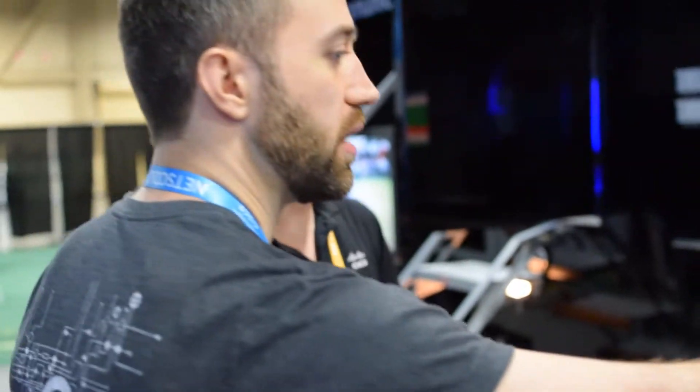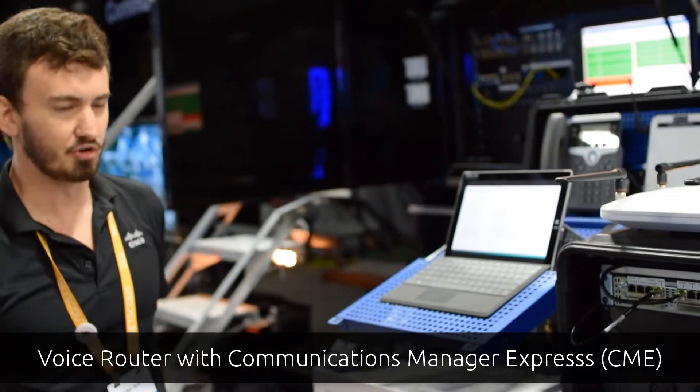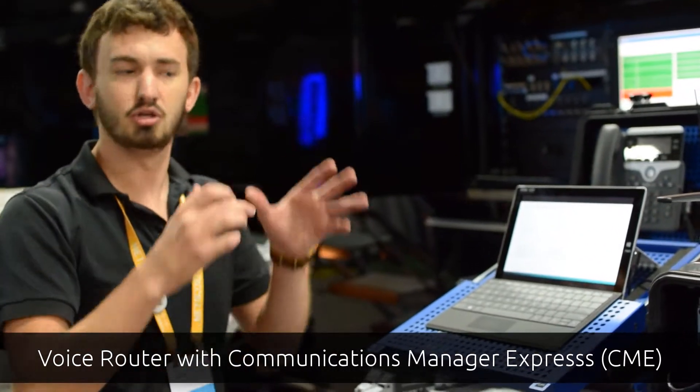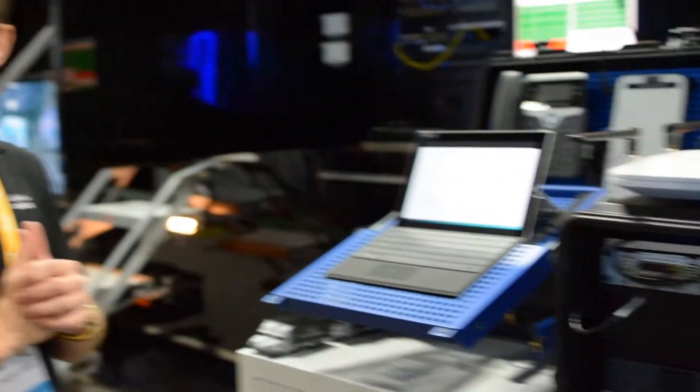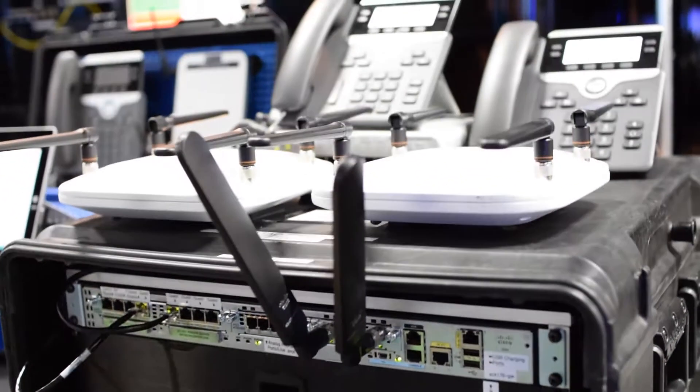So you've got a voice router here. Whenever you deploy into an area where all the comms are gone, you can set up a system of phones that have outbound access to the real world, just like a regular phone system would. With this kit we're running Call Manager Express — CME for the local call control. So even if we're disconnected, we can still make calls between rooms or buildings, or set up phone banks on the fly. All of our kits home back to our redundant back-end or PSTN connectivity.